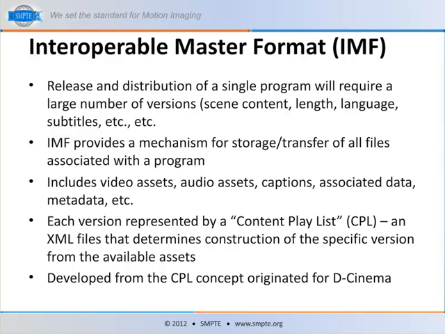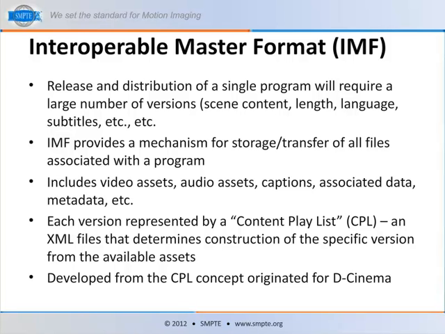I mentioned briefly earlier on the interoperable mastering format. This is some work that came out of the Entertainment Technology Committee, fronted very largely by Disney, and is based on some of the work that we did for digital cinema. It basically says that if you're distributing programs, you typically have to create a very large number of versions based on the distribution channel, the language, many factors result in, maybe 50, 60, 70 versions of a program.